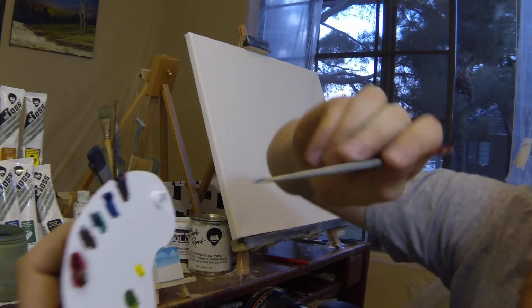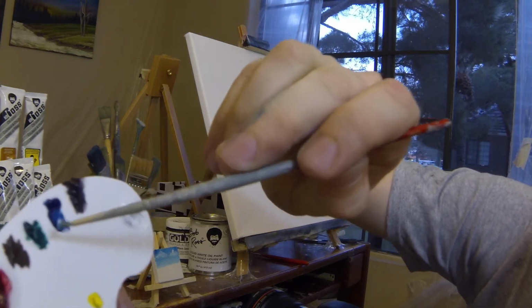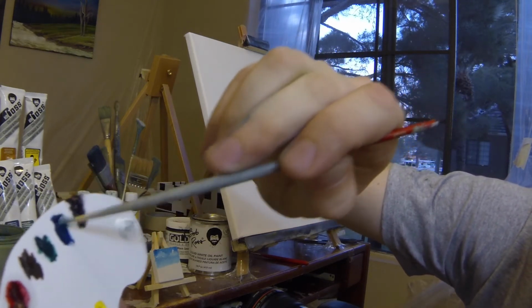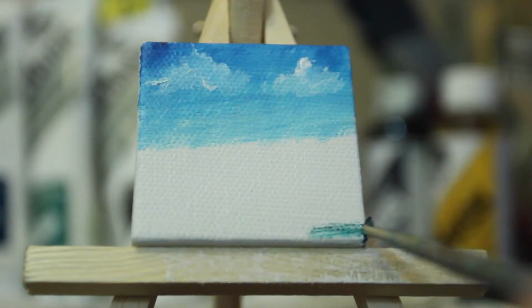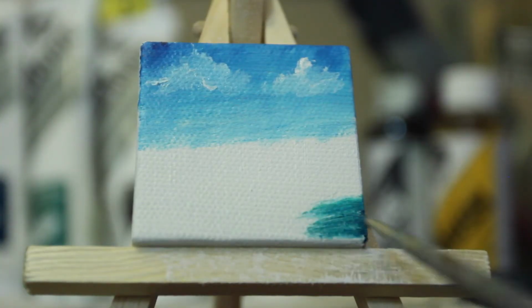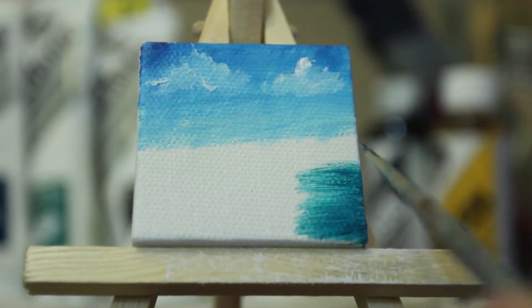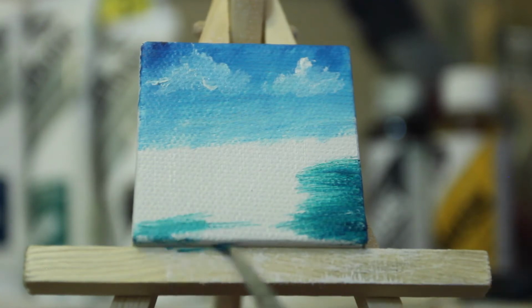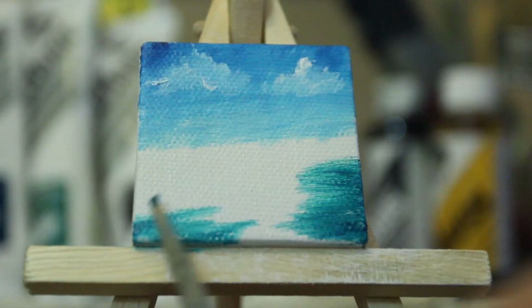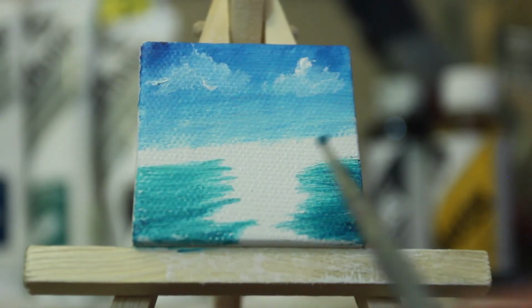And with that dirty brush, we're going to go right back into the phthalo blue and take a tiny little bit of the phthalo green. Phthalo green, with the tiniest little bit of the phthalo blue. And we're just going to come in here and do little crisscross strokes, starting at the bottom, the thickest part, working into the middle. And we'll come back over to this side too. Just a nice, even straight line all the way across.